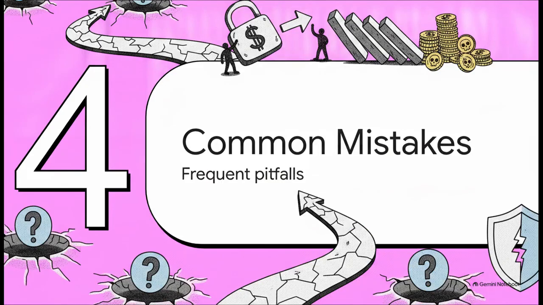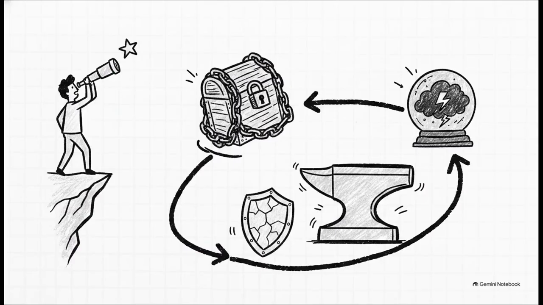Which brings us to section 4, common mistakes traders make. I see these mistakes happen constantly. First, as we just touched on, judging by total return alone without checking the drawdown or leverage is a complete recipe for disaster. Second, ignoring vault lockup periods. Remember, you cede control in a vault. Many vaults have specific withdrawal delays.